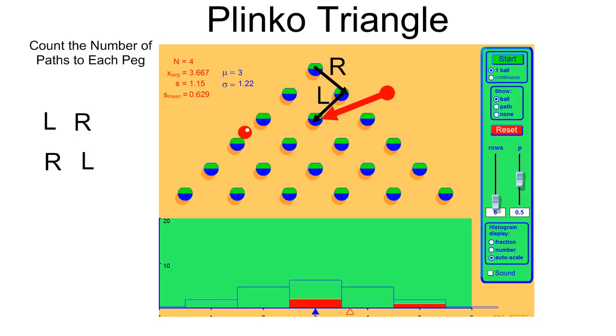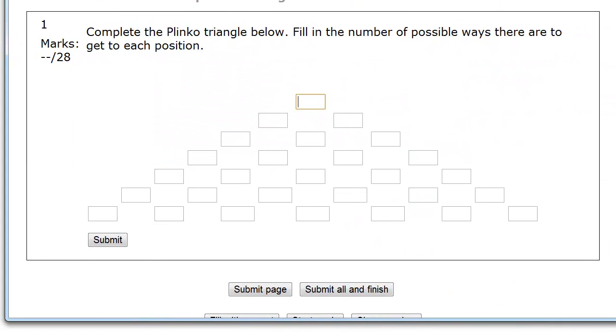And so I'm just going to fill in everything I know into this. I know there's one path to that peg, one to that peg when you go left, one to that peg when you go right. And there's only one path to this first peg. You have to go left, left, left. There's no other choice. And we just saw that there are two paths to this peg, so I'm going to put in a 2 there. Now, complete this triangle, and so you might be able to use some of the counting you've already done to fill in the rest of it.